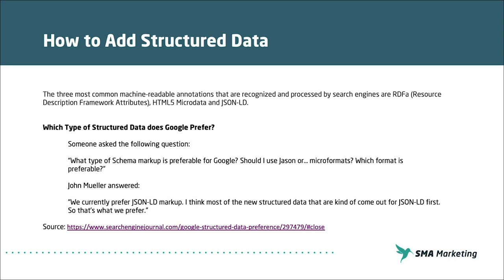JSON-LD is a lot of the time easier to write than some of the others. It's very easy for somebody who doesn't have a lot of background in processing or creating structured data and the other types of annotations. So this is the type that we also prefer. And if you're interested in learning more about that, we have other videos on this as well.